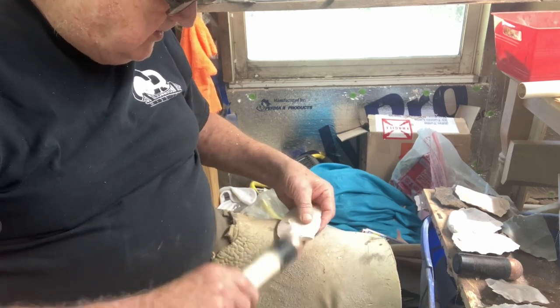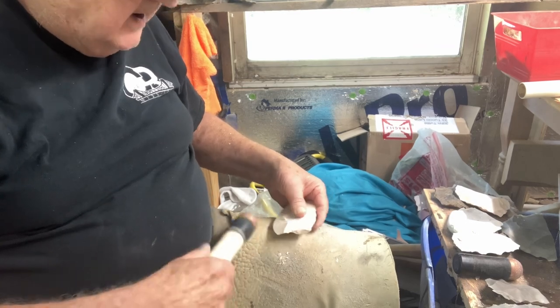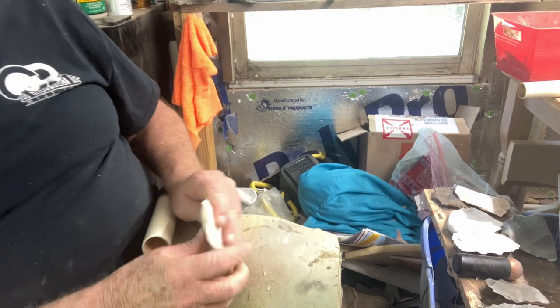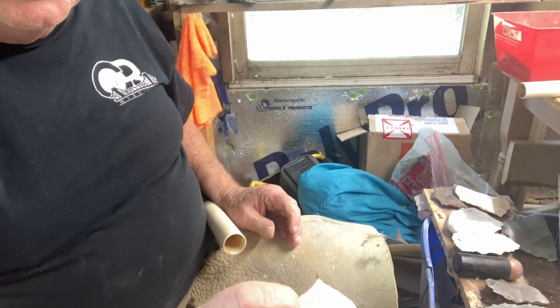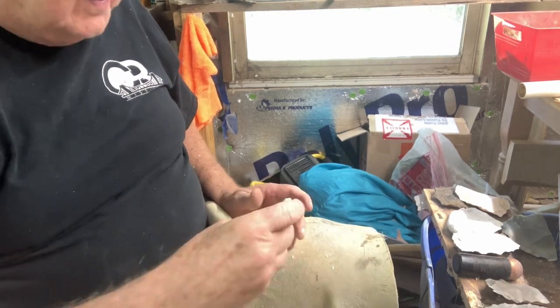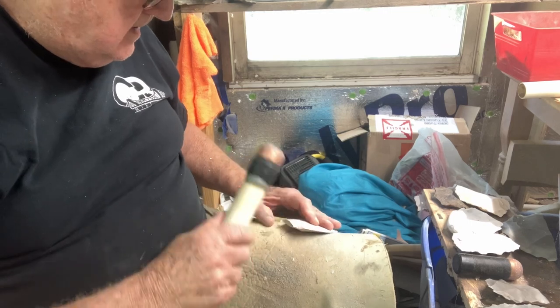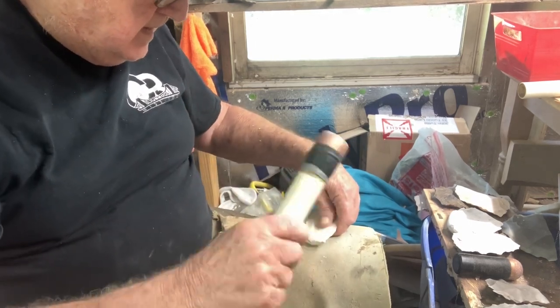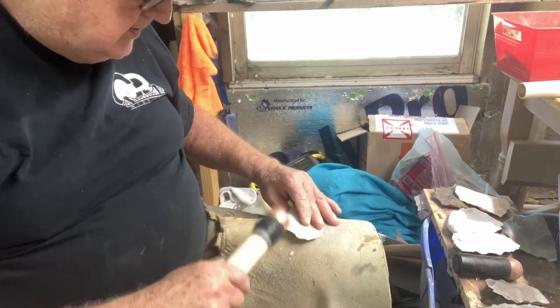Supposed to, talking about being rusty and breaking stuff. I hit way above that platform. See how thick that is? That shouldn't have broke. I hit way, way up here. Now I got to try to get rid of that square edge.